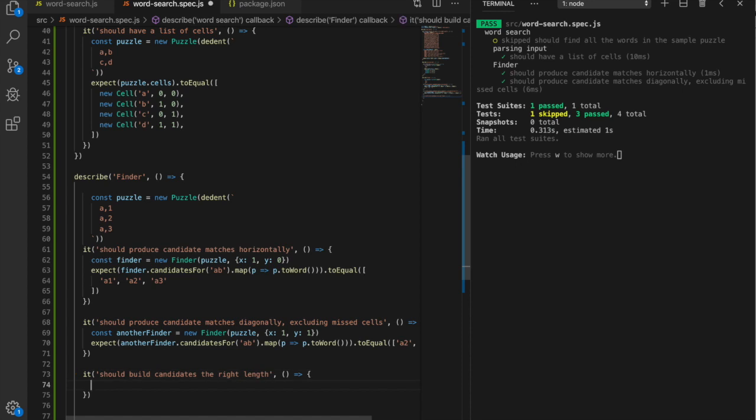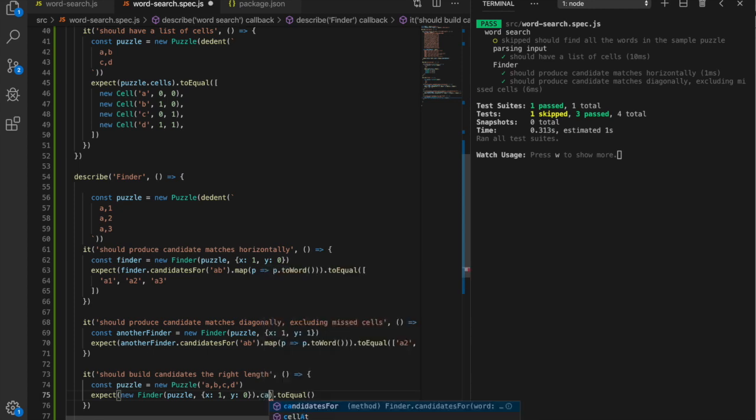So let's make a puzzle. And for once, I'm not going to do any of this dedent nonsense. I'm just going to do 4 characters. Let's see.